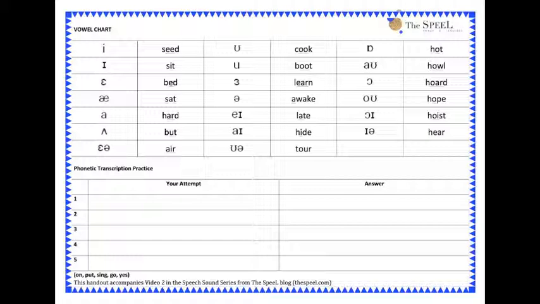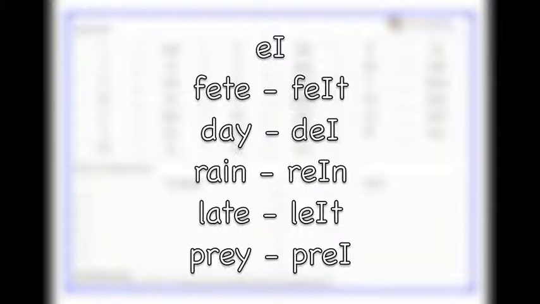One thing to keep in mind with vowels is that it doesn't matter how they are spelled on paper. So in the phonetic alphabet, each sound only has one spelling. So let's have a look at the A sound. Here is the phonetic spelling. But look at all of these words: fate, day, rain, late, pray. They all have the A sound in them, and so phonetically we would spell them only with this symbol. Don't let your knowledge of the spelling of a word trick you and make you spell with the wrong phonetic letters.